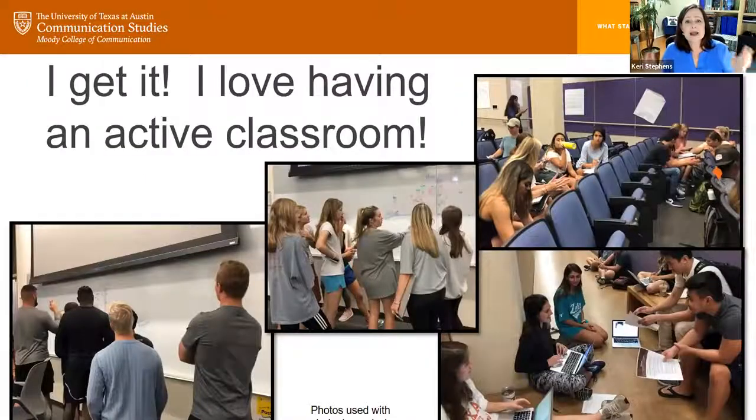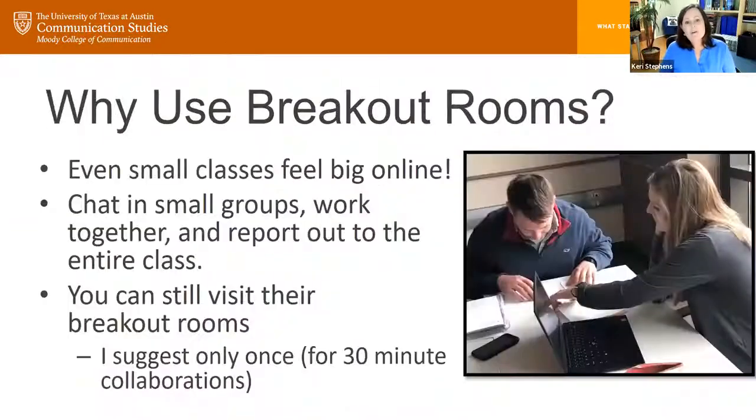So I will tell you that I love my active classrooms. You can take a look. I have my students get in small groups and they meet strung over chairs in the classroom. We make it work. I teach a class of about 100 students and I run 20 different teams in that classroom. So what happens when we go online and we can't see all of this active learning happening? Well, for me, I use breakout rooms.